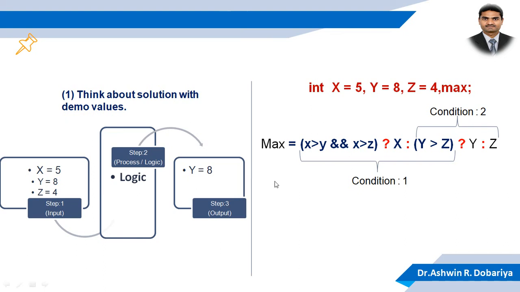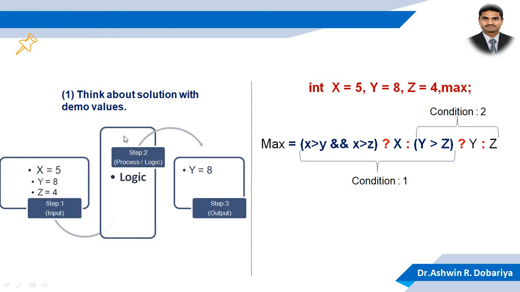Now the question mark and colon together are known as the ternary operator because they require 3 operands. Operand means part. Before the question mark we have to mention the condition. If this condition becomes true, then it will execute the part after the question mark, and if this condition becomes false, then it executes the part after the colon. Ultimately this is the form of a simple if else statement, right? Again you can say the ternary operator is a replacement of the if else statement, but the limitation is that at a time we can execute only a single statement, right? We cannot execute multiple statements over here.